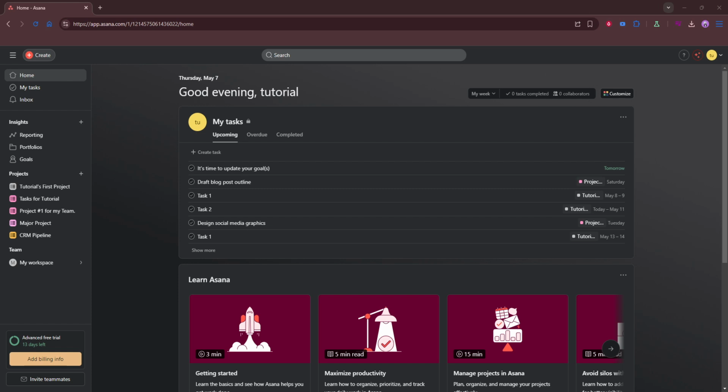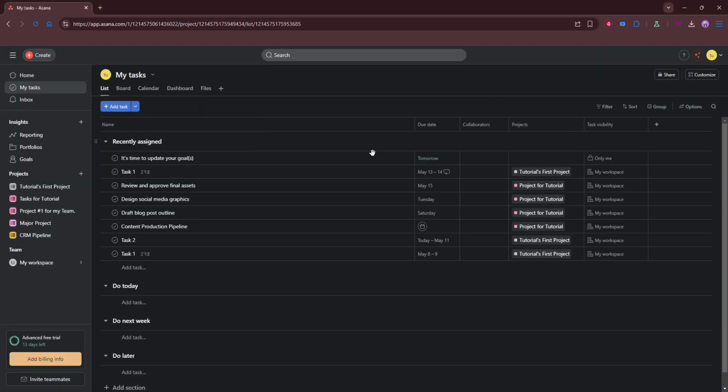First, open Asana. You can work from My Tasks, which is your personal inbox for everything assigned to you, or create a new personal project if you prefer a dedicated space just for your to-dos. Both options work well. My Tasks is great for simplicity. A personal project gives you a bit more structure. Pick the one that feels easiest to maintain, because consistency is what makes this system effective.